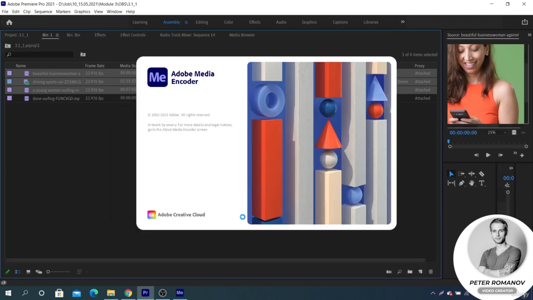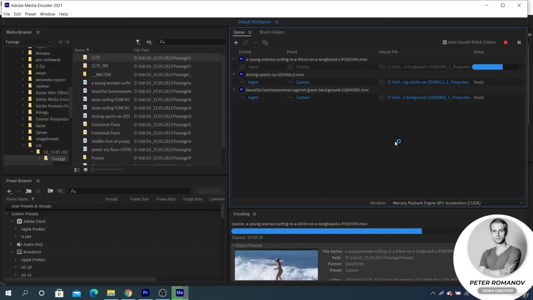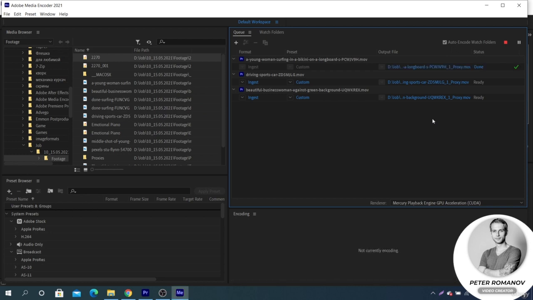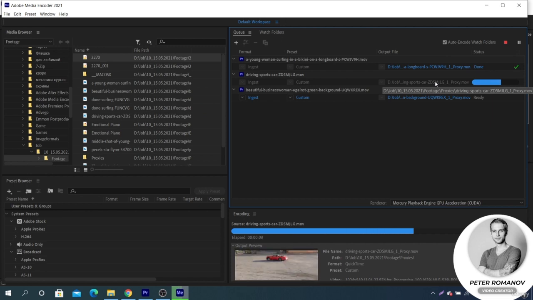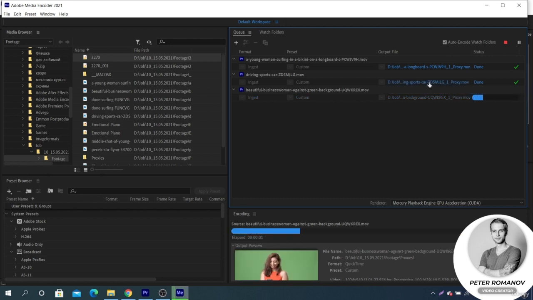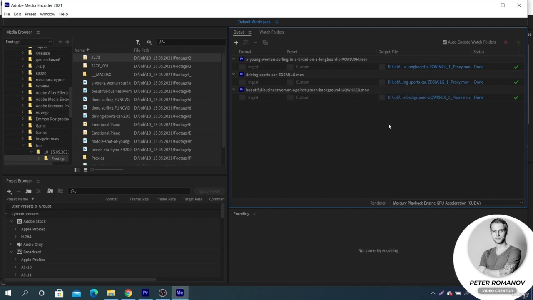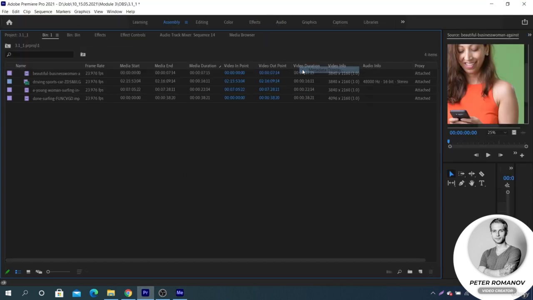Immediately the Media Encoder runs and starts calculating the proxy. I have disk D selected, so it creates a proxy there. See, it creates a file with the same name, plus an underscore with proxy. While it calculates them, I can output the metadata display parameter and see if there is a proxy. It's always at the end. It had already calculated everything. It shows that I have a proxy attached for each file.